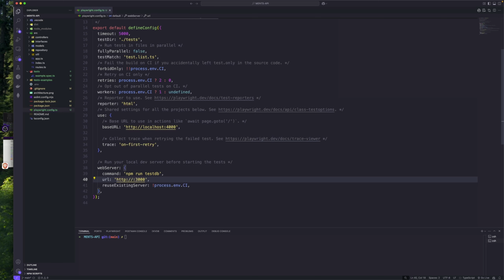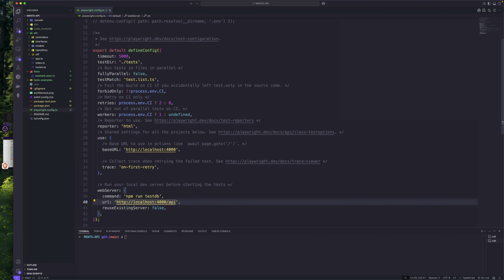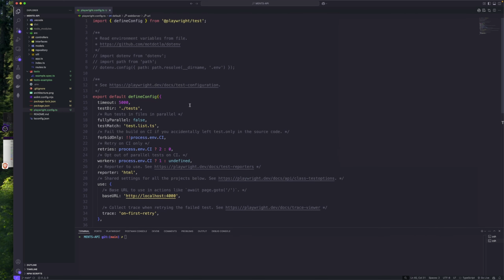We're going to modify this with localhost 4000 and /API. Yes, and let's see here, reuse existing server. Yeah, it should always start a new server for us. So let's see here, URL, localhost, it should be all right for this. So yes, okay, and we might get into this again and modify it if it's not working out okay.